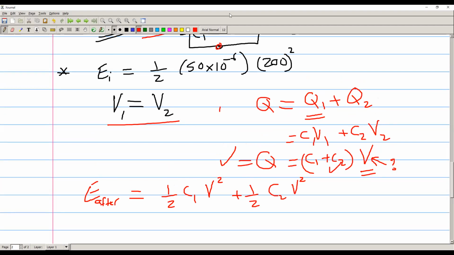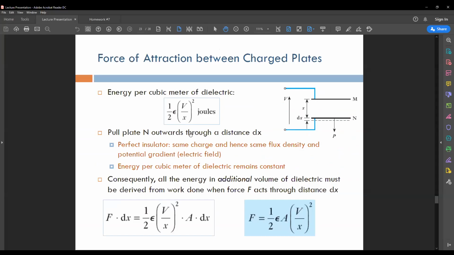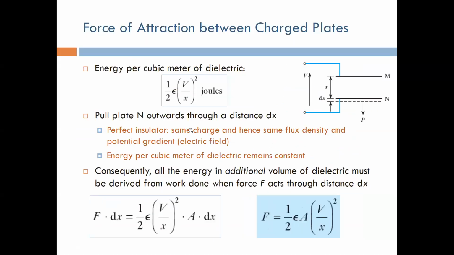Let's go back. One important aspect of the capacitor that I don't think many people actually think about, except for very large capacitors, is the force of attraction between the charged plates. You have opposite charges on each one of the plates of the capacitor, one plate with positive charges and one with negative charges. So there must be some electrostatic forces that attract them together.